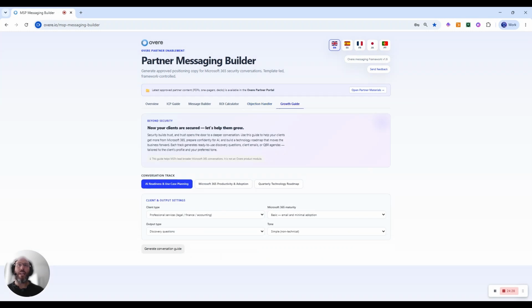And lastly, it's all about the growth guide. This is something we're really proud of, and this helps turn one assurance conversation into a bigger customer relationship. Most MSPs get pulled into things like tickets, renewals, urgent fixes, security issues, Microsoft changes. This helps move the conversation up a level.